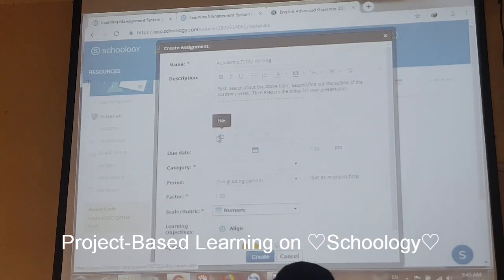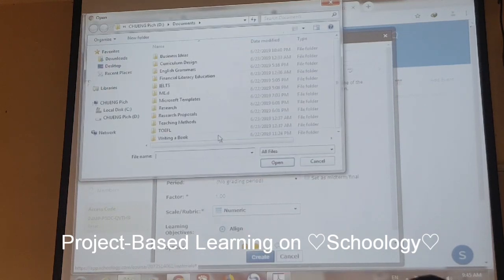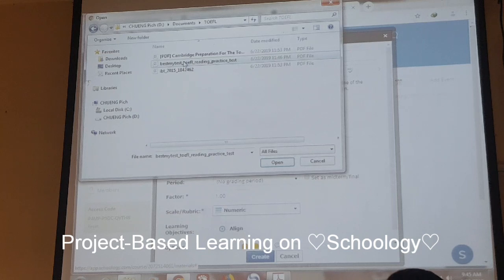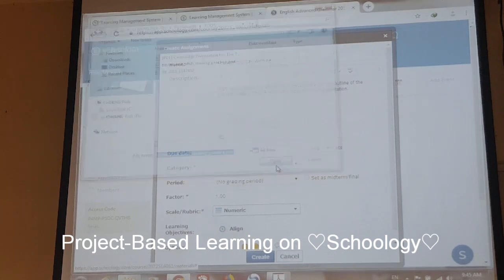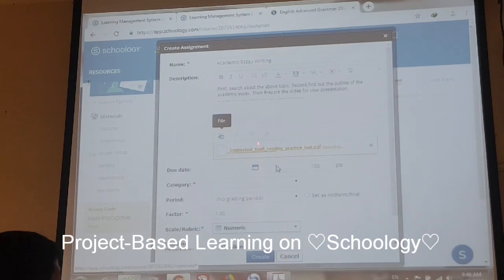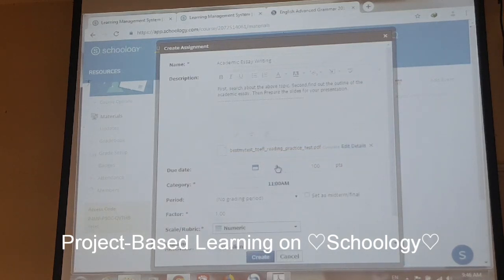So I would like to add the file because in my computer I got some file here. For example, just example, some document. We can click on this one. Make sure the default is the exercise or the quiz or the assignment that we prepared already in our own computer, and then we just find the file and click add file, and then click on open. So now your file from your own personal computer will be in this area. So your student gets into this one and then they do it.